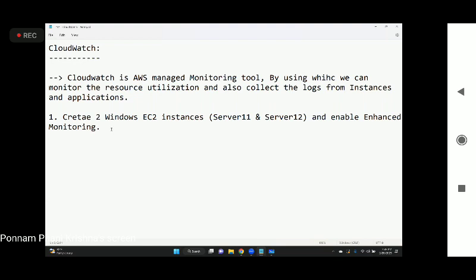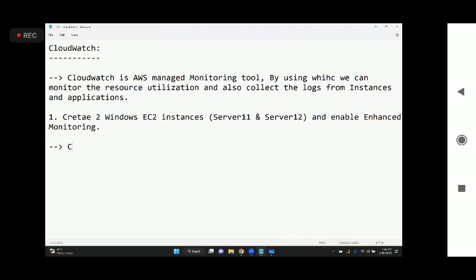Like first it will get the information at 6 p.m., then it will get the information again at 6:05 p.m. If something happened at 6:02 p.m., it will not be identified by CloudWatch until 6:05, because every 5 minutes the data will be collected by CloudWatch. Whereas in enhanced monitoring, if you consider the EC2 instance, instead of 5 minutes, every 1 minute the data will be collected. That is the difference between basic monitoring and detailed or enhanced monitoring.